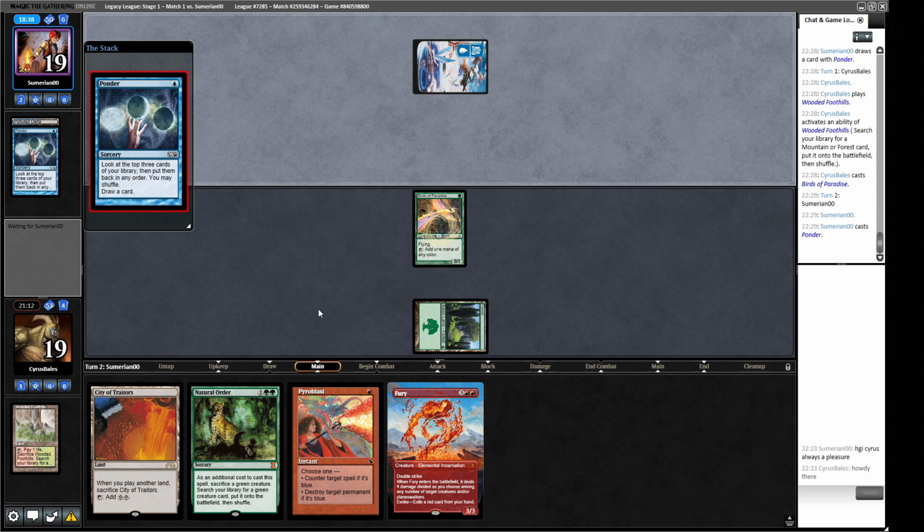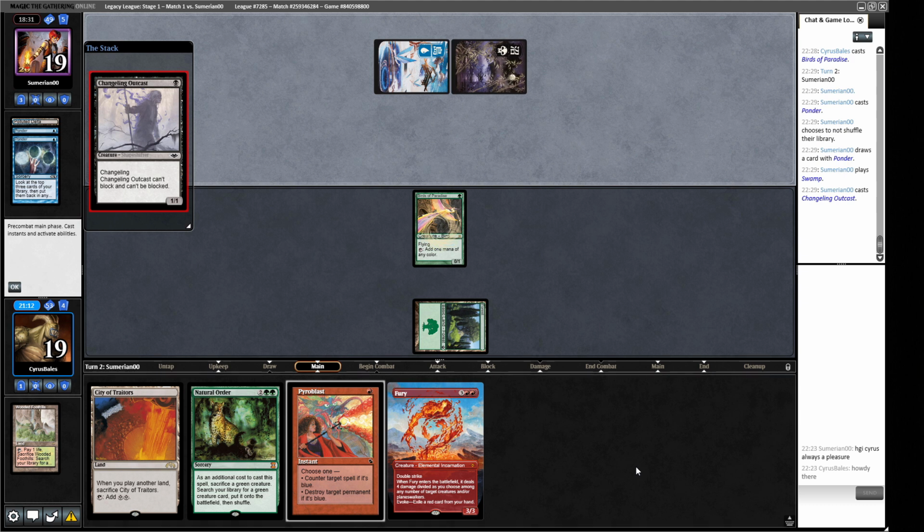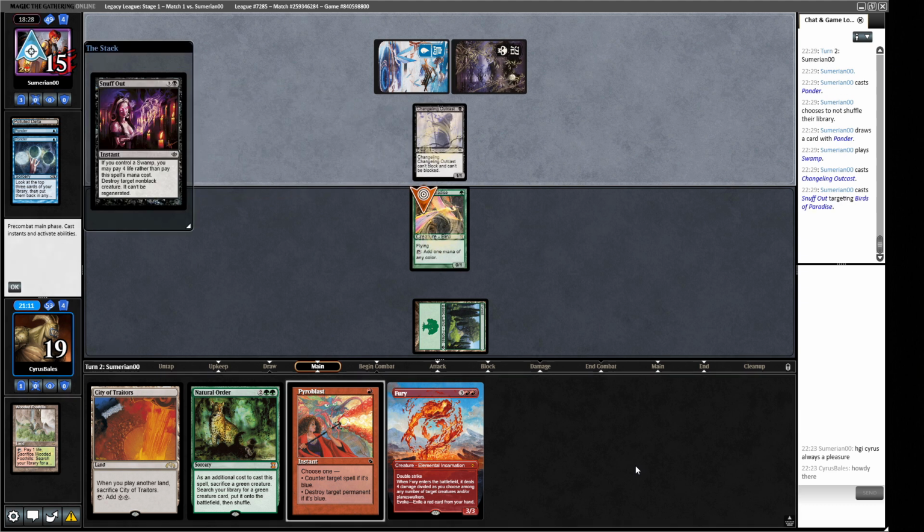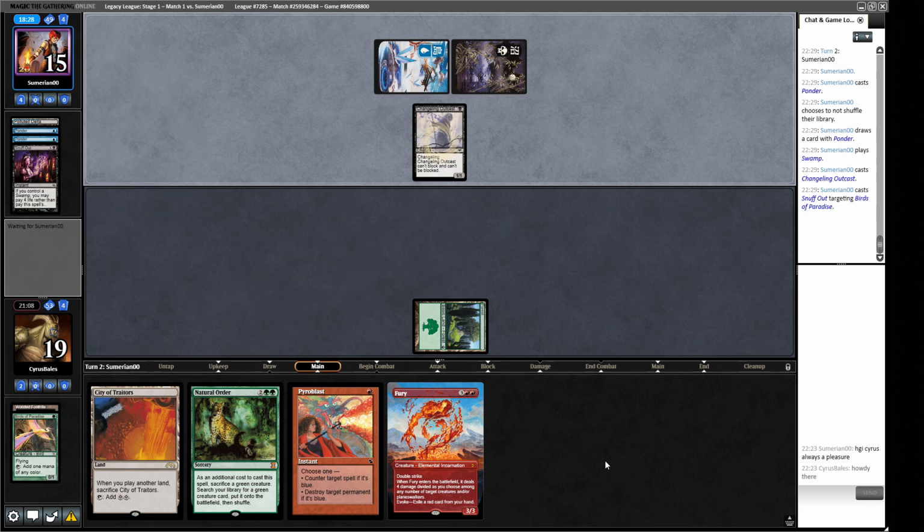Another Ponder from our opponent. A Swamp. A Changeling Outcast. I'm playing Ornithopter or something as well. A Snuff Out. Very sad.